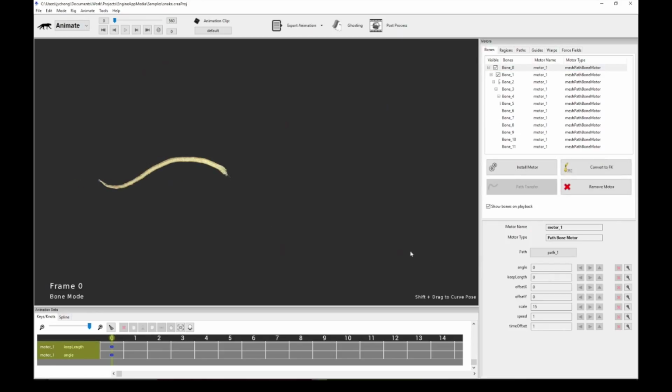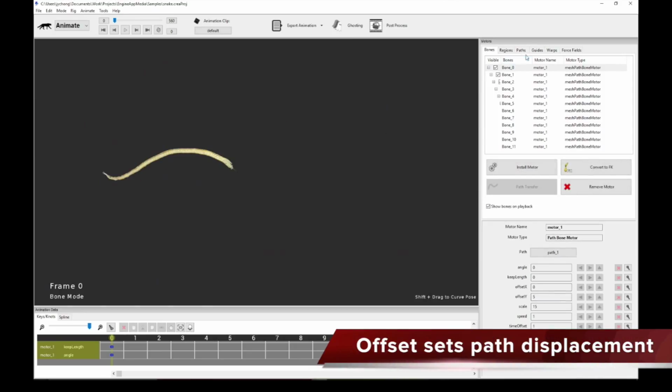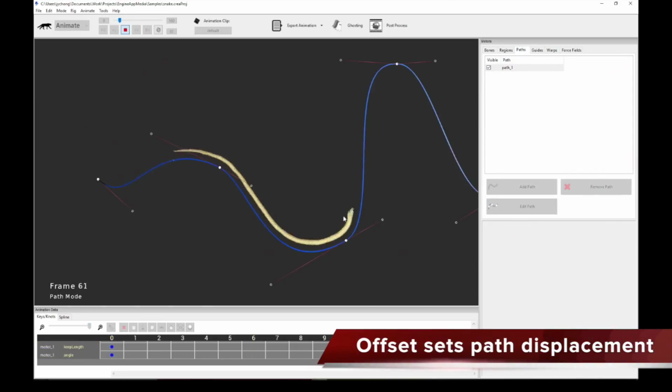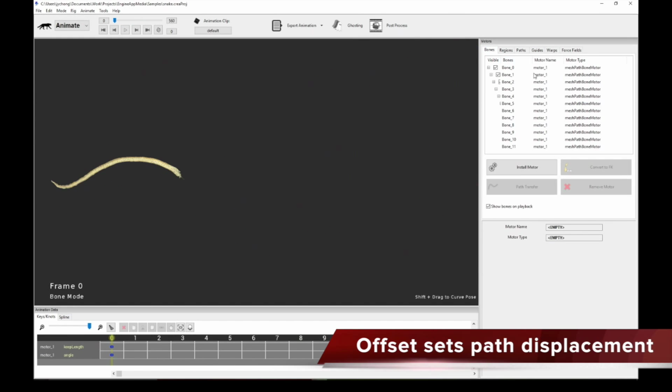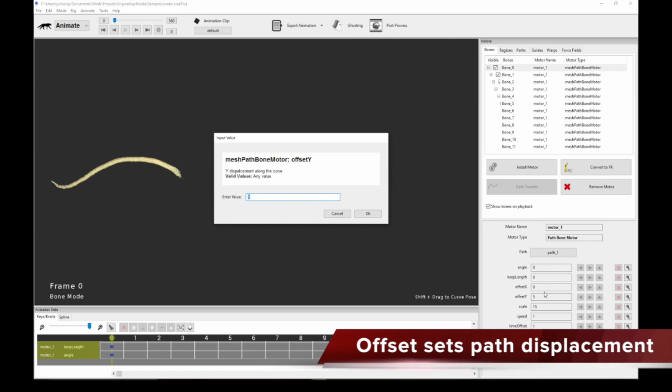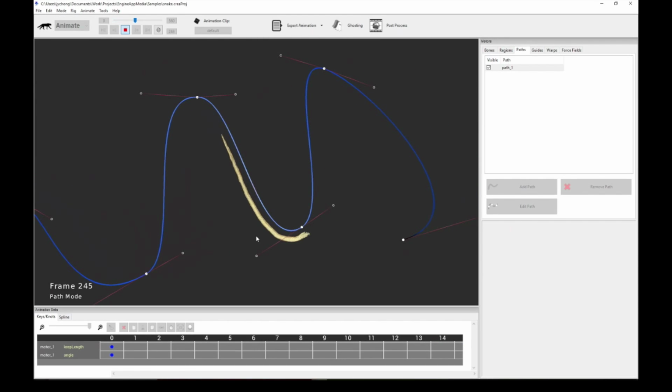Now, what other things can we play with? Well, you can change the angles. You can change the orientation of the bones. You can change the offset. So I can increase the Y offset, say by 5. And what this means is the snake will move on top of the curve, right? And if I change the offset to say -5, it will move below the curve. And similarly for X, it will move along the curve. So that is a parameter you can definitely play with.